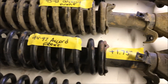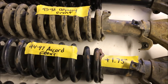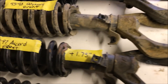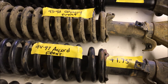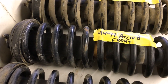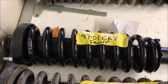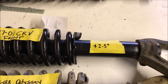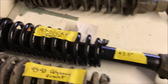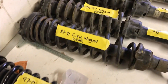94 to 97 Accord front, you've got inch and three quarters, and these are exactly the same as the Odyssey. So I put those both in there so you guys can see the Odyssey and the Accord are exactly the same, but that gives you an inch and three quarters of overall height. The lift on these is a lot more than that because the spring rate is really high on these compared to a Civic. And of course we've got the 97-01 CRV, which is the big daddy — 2.5 inches overall height with a high spring rate, so these give you more like five or six inches of lift overall, but we'll get into that in a later video.